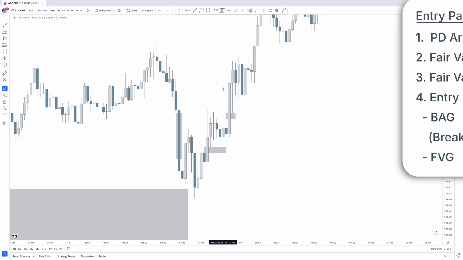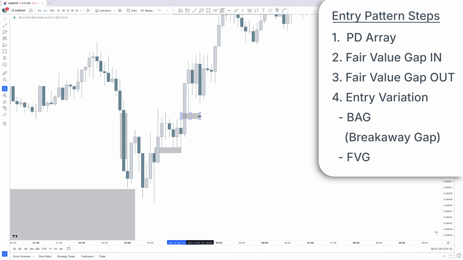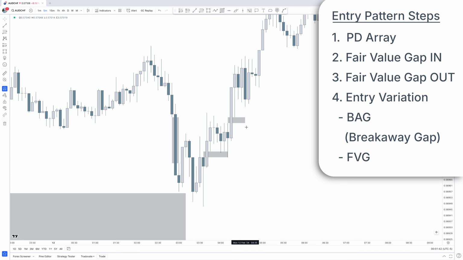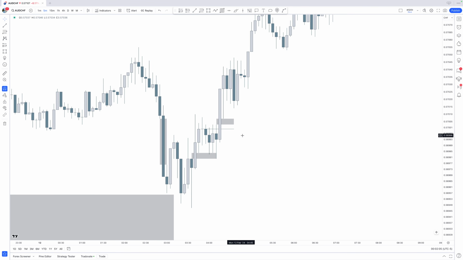In the fourth step, we ask ourselves again, is this right there then the breakaway gap? Is that a breakaway gap? So we're not talking about the first fair value gap out right there. We're talking about this fair value gap right there after. Is that a breakaway gap? Well, is there a discount array above this fair value gap sitting right there? No, because there's nothing overlapping right there with the fair value gap.